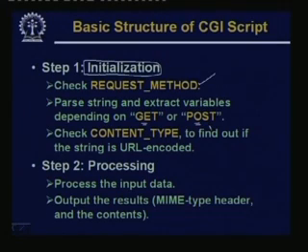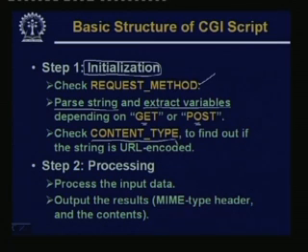So, depending on whatever you have identified as the request method, you can read the name and value pairs, but you will have to finally parse the string, the characters, and extract the variables and their values, because ultimately they are coming as name equal to value like that. So, you will have to separate out name and value: what is the name of that form element and what is the value associated with that form element. Those will be required for actually processing the data inside your CGI program. Then you will have to check the content type variable to find out if you need to decode the string which is coming to you. If required, you will have to decode.